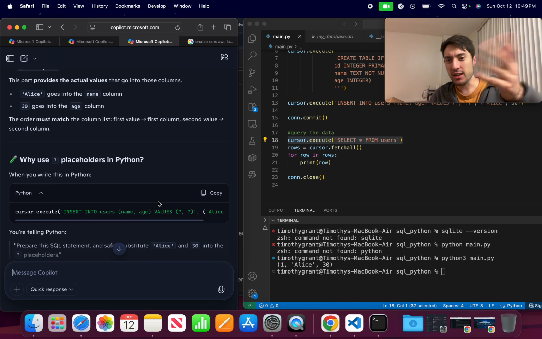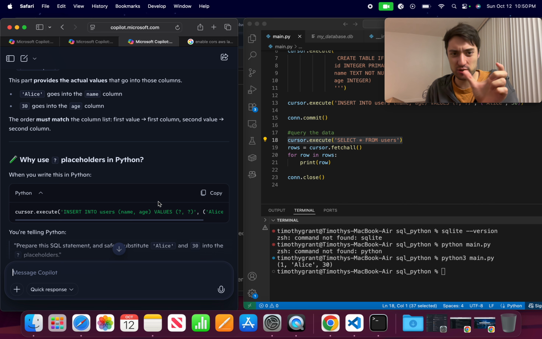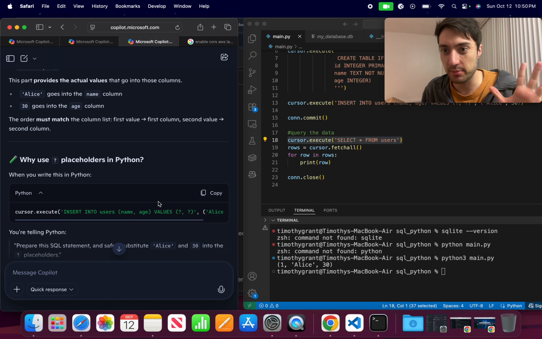By the way, just for context, SQL injections are when someone tries to go in and it says, hey, what's your name? And in the name column you say, oh, my name is drop table, which means delete the table.